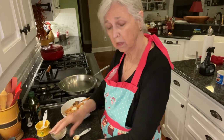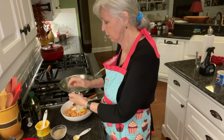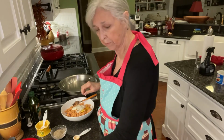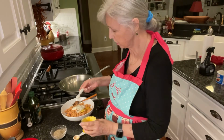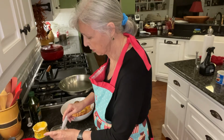And then this is a tablespoon of finely chopped onion. I guess you could probably use onion flakes too if you didn't have a fresh onion. And then I'm going to put in a half a teaspoon of salt and about 1/4 of a teaspoon of pepper.